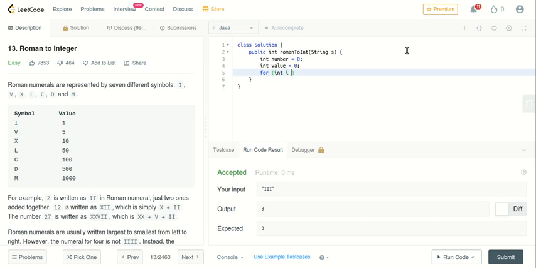We start with s.length minus 1, and we scan until i is greater than or equal to 0. With every iteration we decrease the value of the ith index. So from the string we are scanning from right to left.